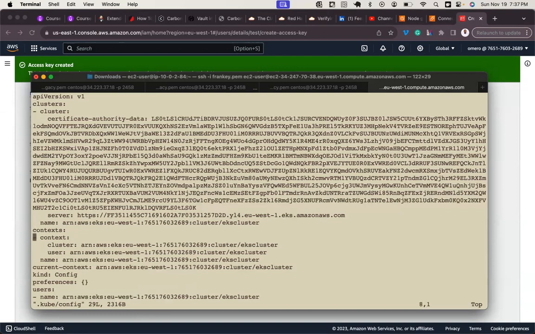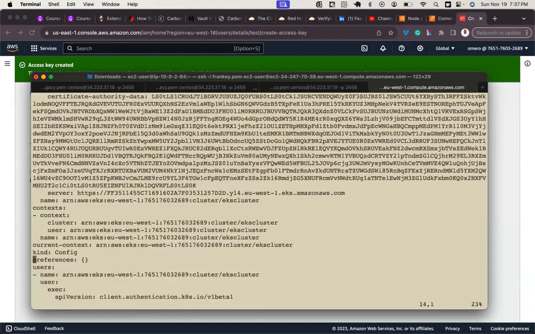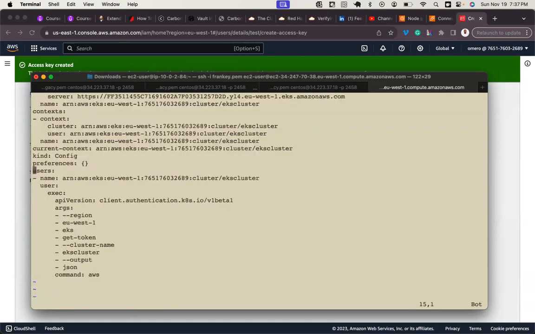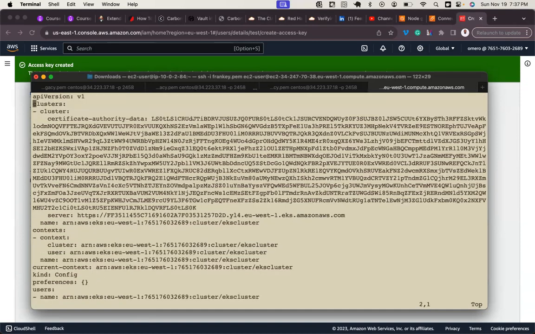Name is this. Users. It is embedded somewhere. I think it should be embedded in this certificate or something. But somehow, let me check something.